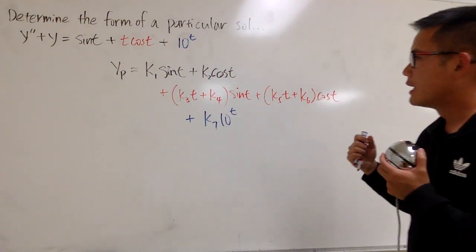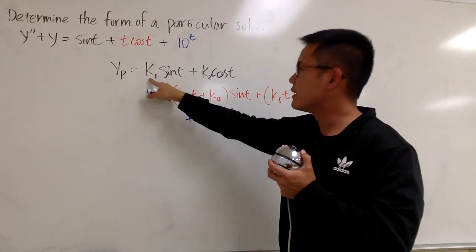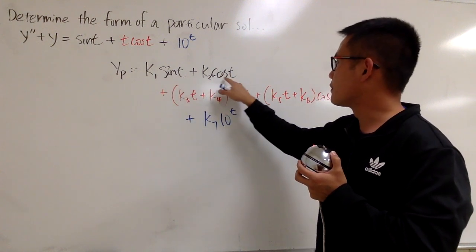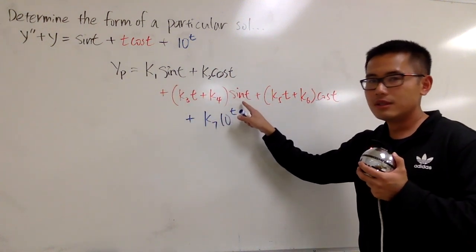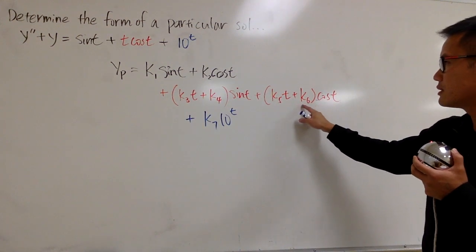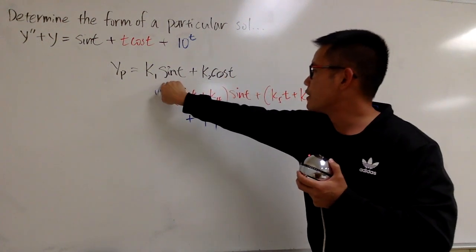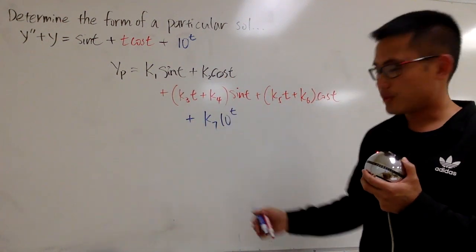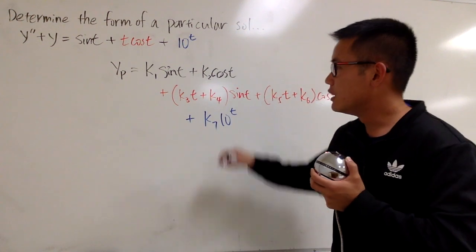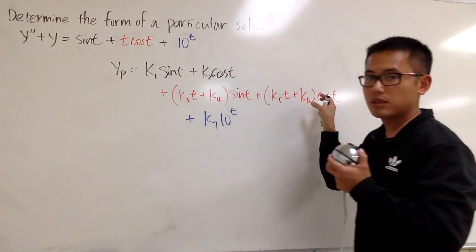All right, now, a few things are being repeated because, for example, this is a constant multiple of sine t, and this is a constant multiple of cosine t. Sine t times k4, sine t times cosine t times k6. This matches with that, and this matches with that, so we don't have to have this many terms. In fact, I can merge them together. I'm going to put these two together.